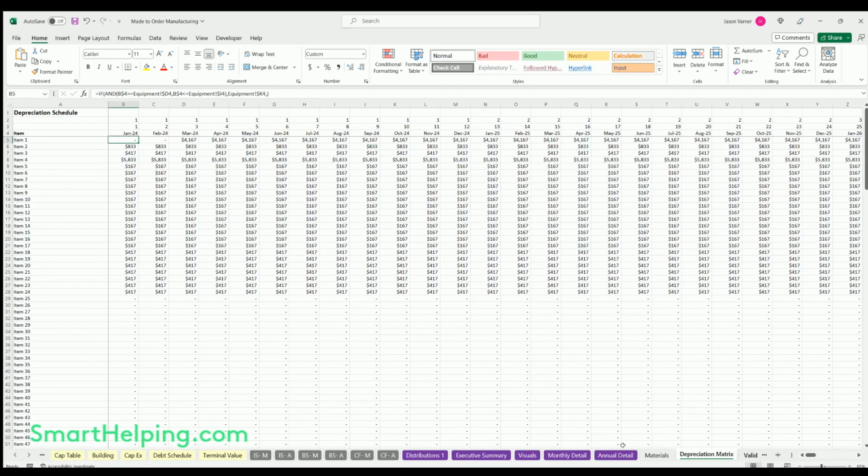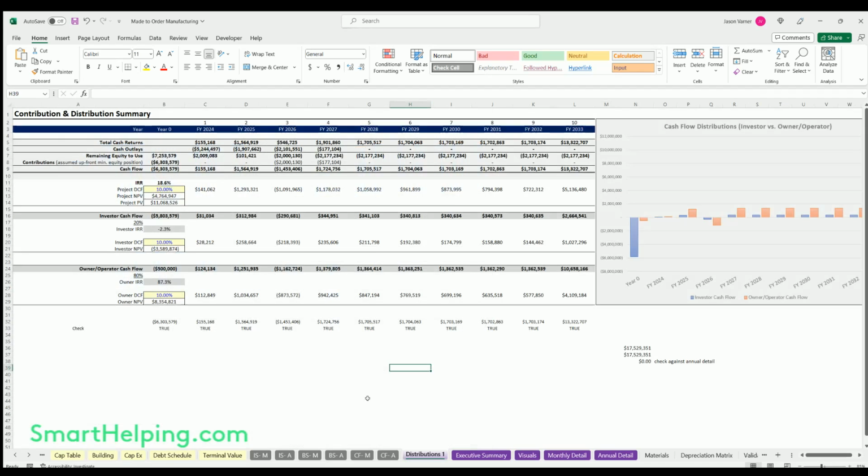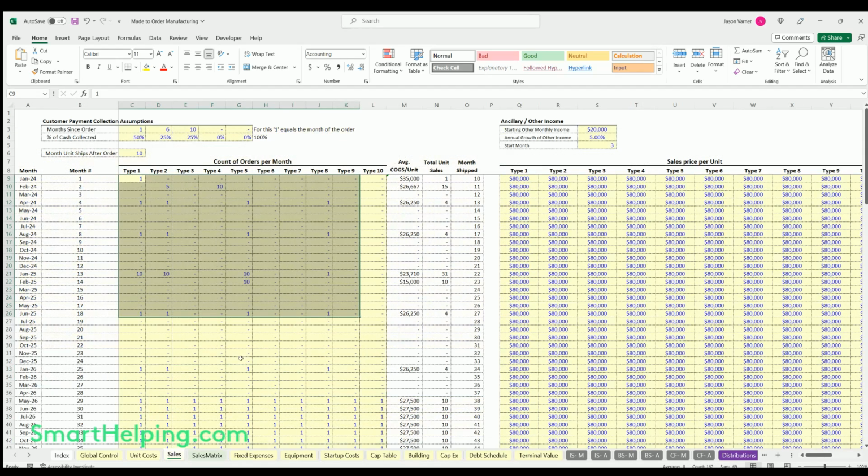Let's see, we went over all this. Yep, I guess that's everything. If you are doing build to order manufacturing, or honestly any kind of manufacturing, you could always say this ships in the same month it's manufactured. If it's instantly, you could put a 1 here, or a 2 or whatever.